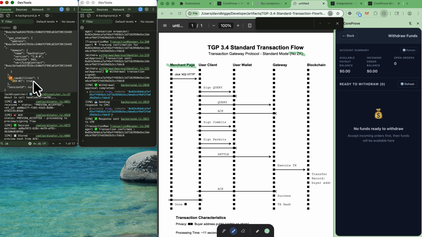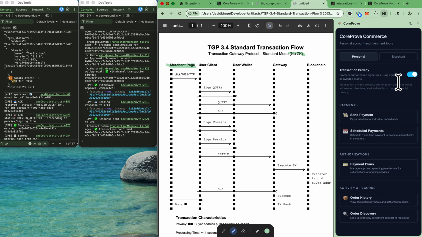And I know that saying it's got ZK just brushes over it, but it was a really important and hard thing to do. And that's what this transaction privacy switch here at the top on the right-hand side does. This turns on the zero knowledge proof. Okay, so I'll stop the video here and send this over to you just so you can see how that flow works. But that's just the basic functionality of a buyer deposit and a seller's withdrawal.